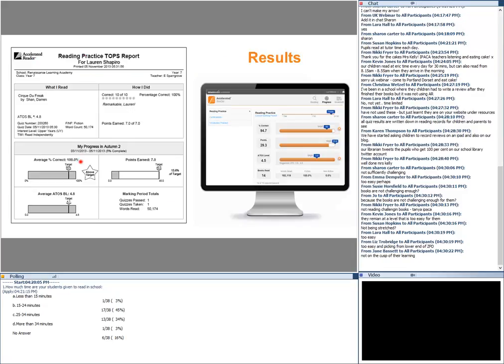Now, when it comes to discussing the results of the children, you'll see there's a few ways of doing it. You've got the TOPS report, which is what is generated after they take the quiz. So every time they take the quiz, they get the results, and that's going to be on that first screen. They click a button to view it. TOPS report stands for the opportunity to praise students, or one of my favourite ones is tons of praise. And you see it gives information about that book, the progress over the term, and what you can't see is the progress over the year, like how many words they've just read. Now, this is a great option if, for example, you want to involve parents early on, because you can just send it out to them.